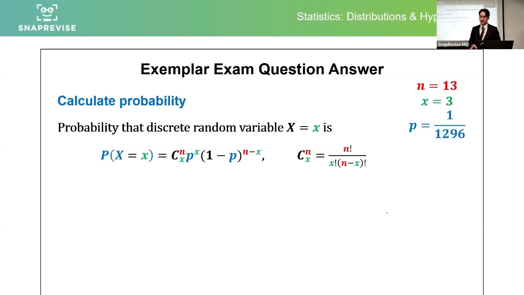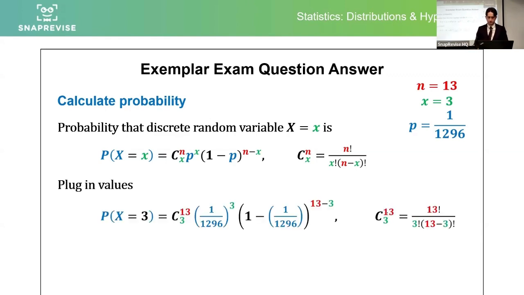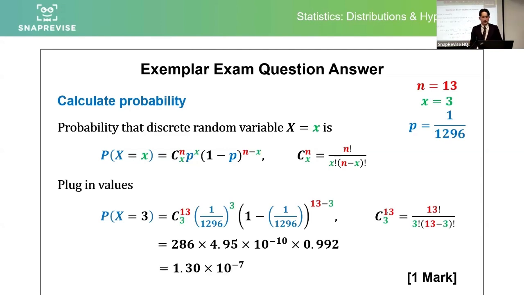I'm going to anticipate it's a very small number. So we plug those values in, got some tiny numbers in there. And our final answer, the chance of getting 3 of those in 13 goes is 1.3 times 10 to the minus 7. So ridiculously small. Very, very unlikely. Okay. So well done if you also used the PD function for that.